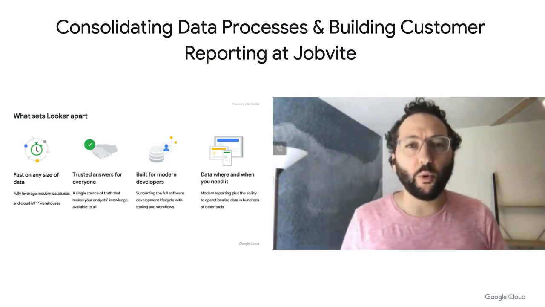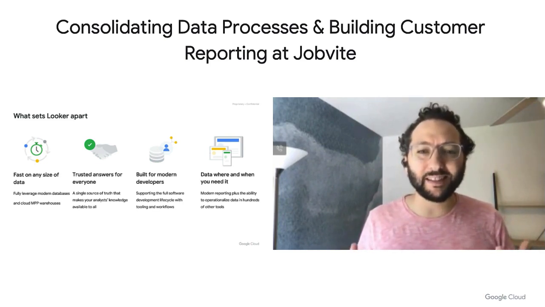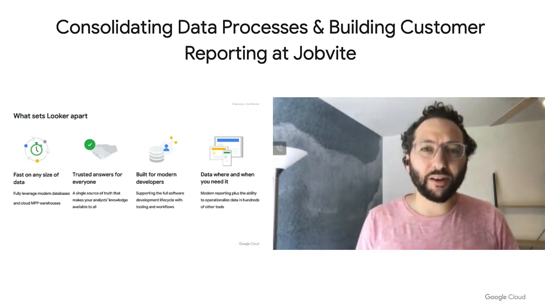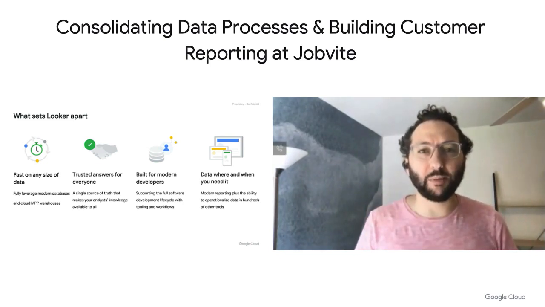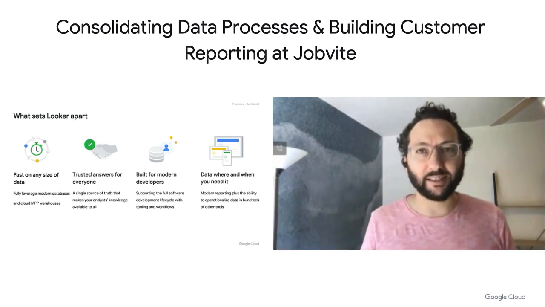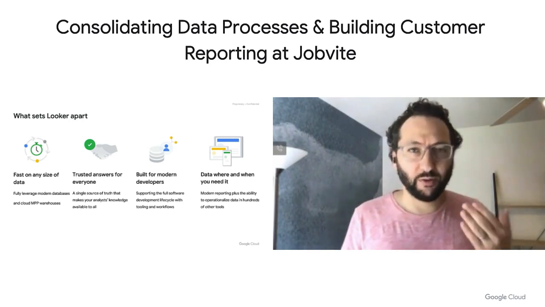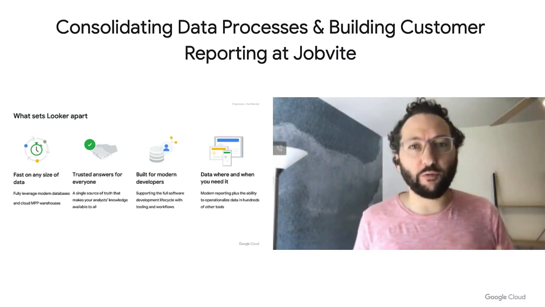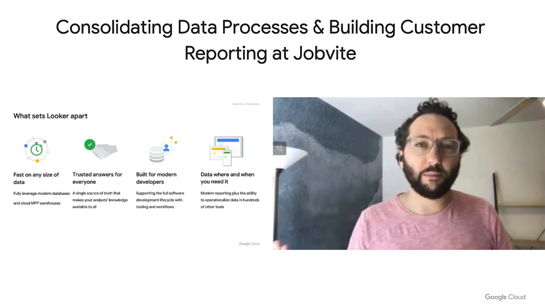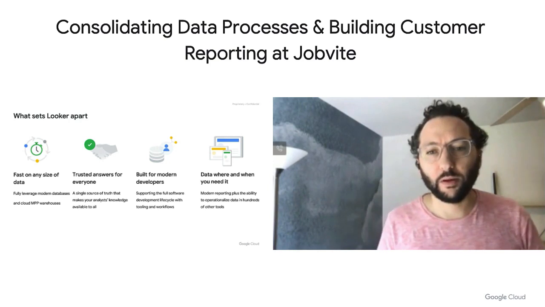The second thing is what we call our modeling layer or governance layer or semantic model. It's called LookML internally. And what that is, it's a way to take all the knowledge that your analysts have about what your data means and get that knowledge out of their heads and into software where everybody can access it and where everyone's accessing the same version of the truth. So the key business metrics that you're using to drive your business internally, you can use those same definitions and turn that around and give it to your customers in your portal.